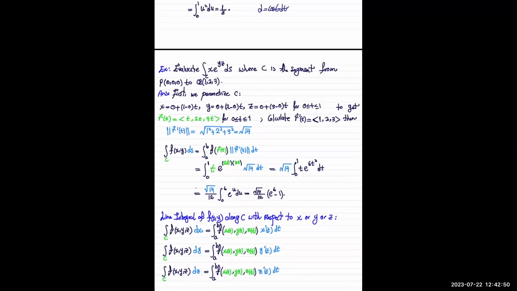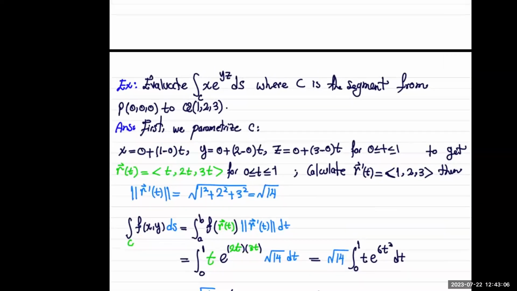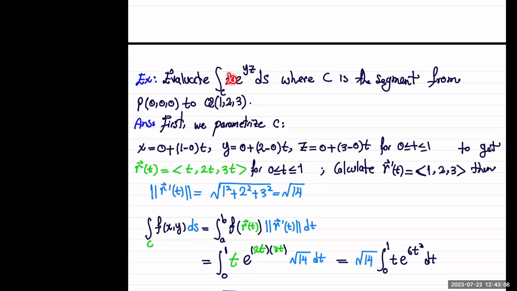Here I have another example. This is the integral along a curve. This is now a space curve, which actually happens to be a line for this example. The function has three independent variables, x, y, z. So this is no longer a surface. This is just a four-dimensional function. And again, the integral is done with respect to arc length.